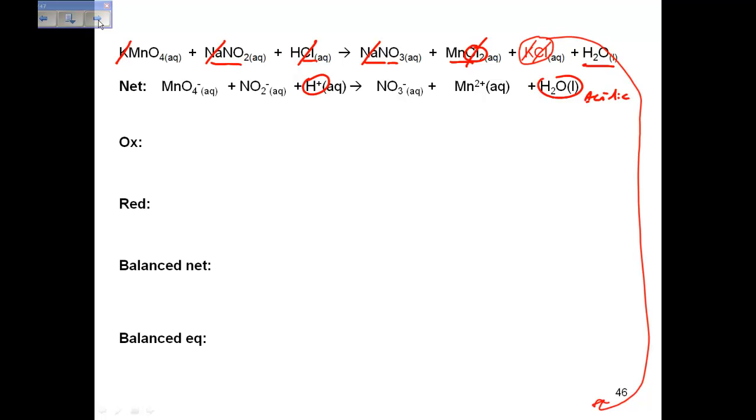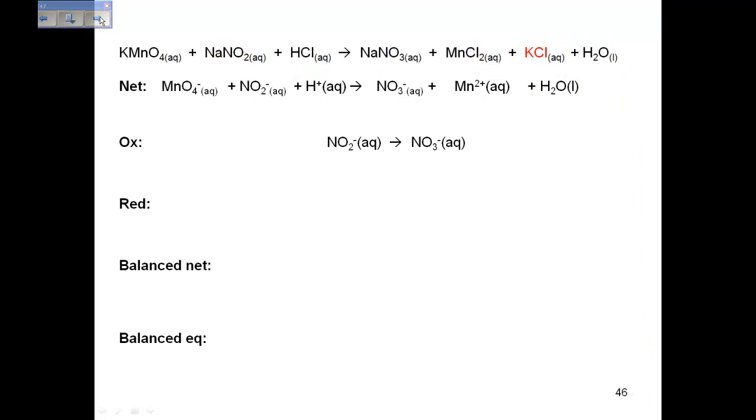First off, I got to figure out what's being oxidized. Okay, if you look at NO2 minus going to NO3 minus, the charge on that nitrogen in NO2 minus: got oxygen at -2, two of them, that's -4. Nitrogen plus -4 equals -1, that would mean that nitrogen here is a +3. NO3 minus, you got 3 -2s, that's -6. Nitrogen plus -6 equals -1, that would be 5+. So it's going from a 3+ to a 5+. That's an oxidation. You also could determine that by going from NO2 minus to NO3 minus, it stayed the same charge. All it did was add an oxygen. Therefore, the charge on that nitrogen had to go up by +2 to keep that working. So there is my oxidation. I'll bring that down as my oxidation.